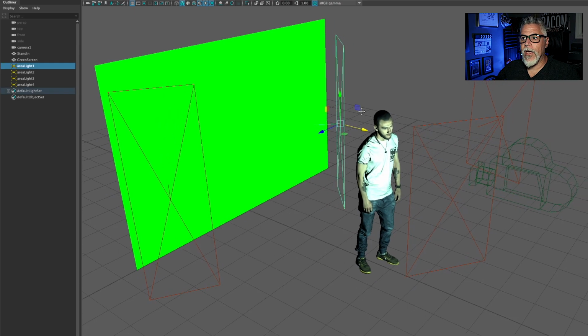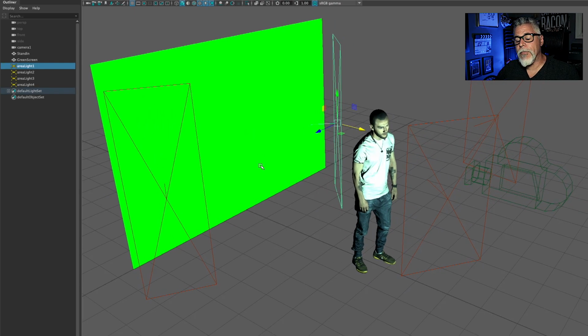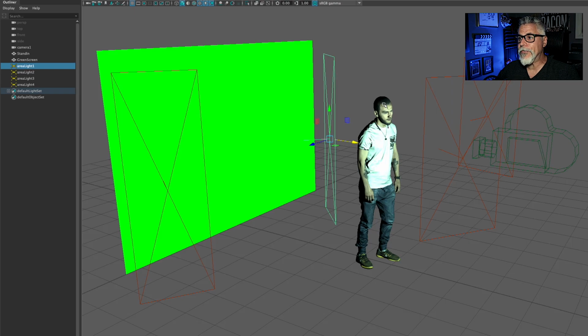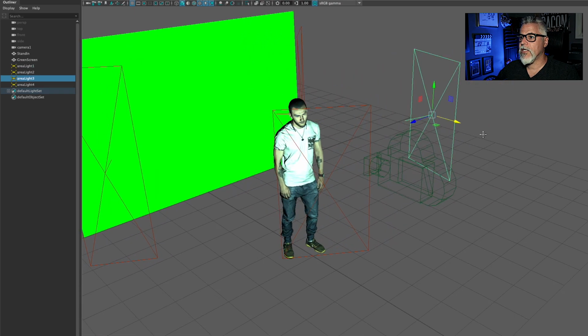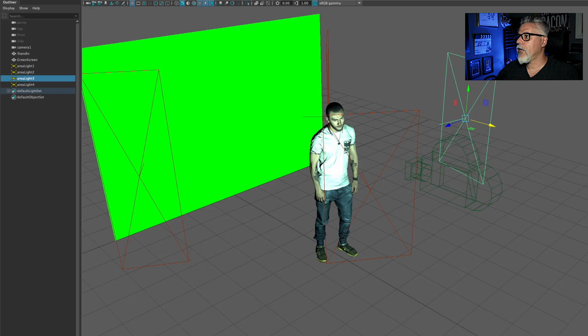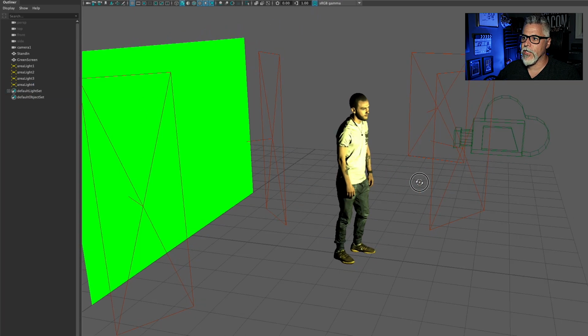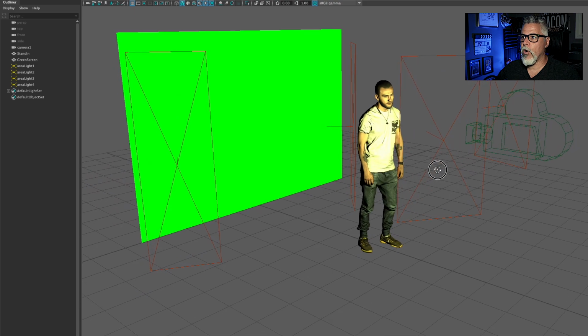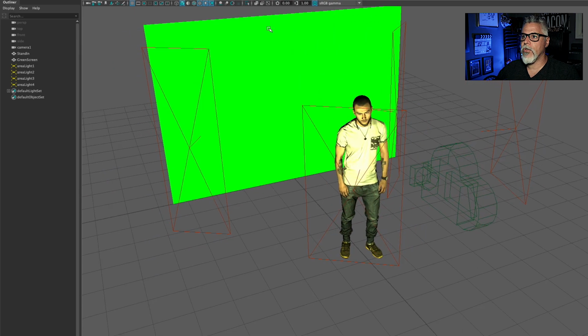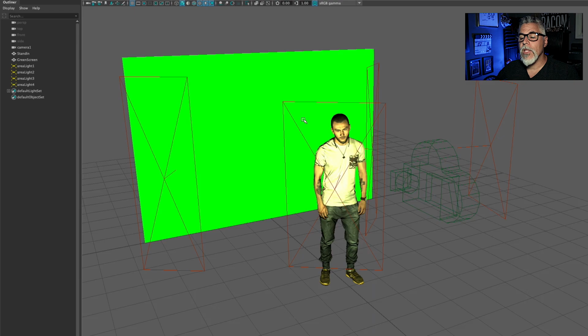Now, these lights in the back that are hitting my green screen, I want these to be my cool lights, because I want a very bright, clean light that is going to interact well with my green. It's not going to muddy up my green. So these lights are going to be a cool blue. And then the lights up here hitting my talent, I'm going to set these to be warmer lights. So these are going to be warm, yellowy lights. And you can see that here. So now I have my warm lights hitting my talent, and my blue lights, or my cool lights, hitting my green screen.